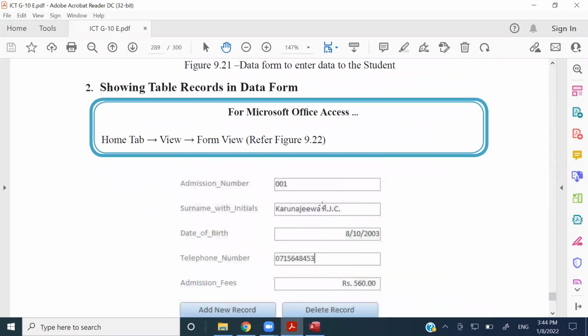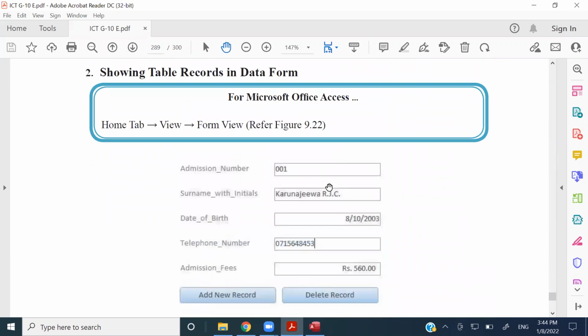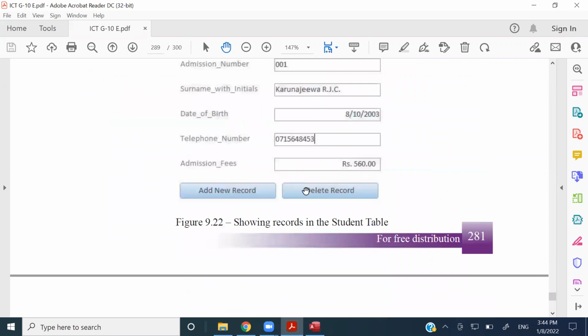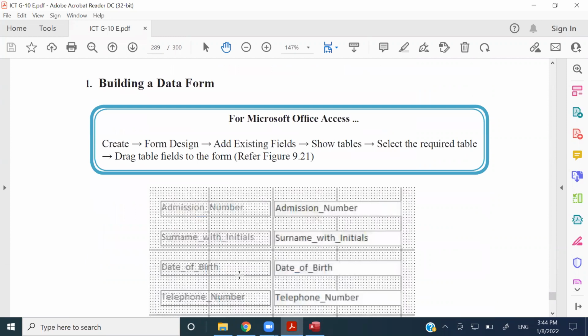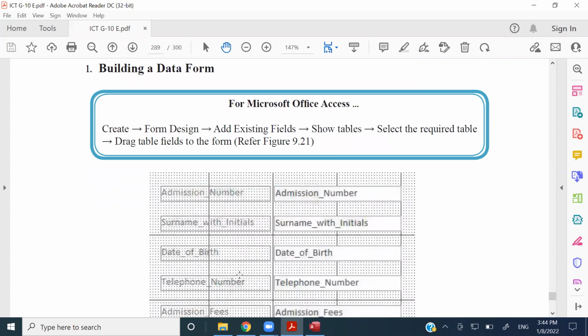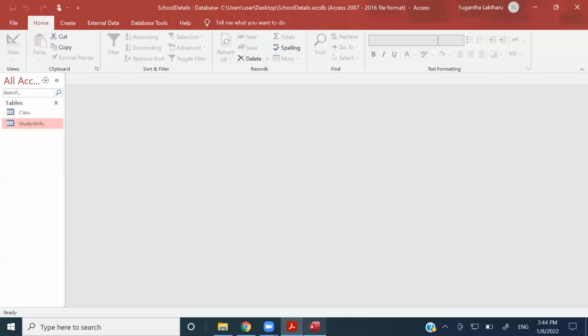All right, and we can have the very same form with these buttons. Right? We didn't have a form with buttons, right? So we can create a form with the buttons.